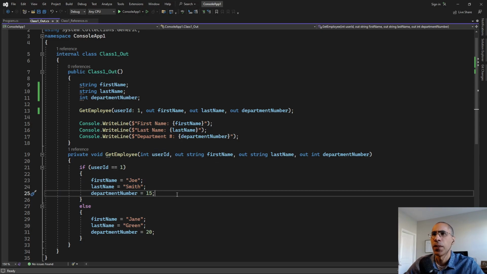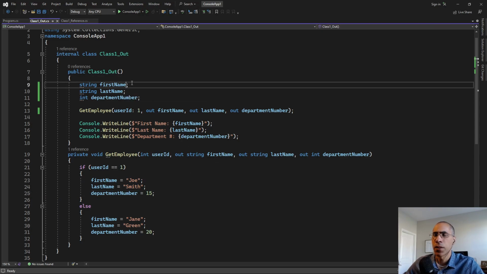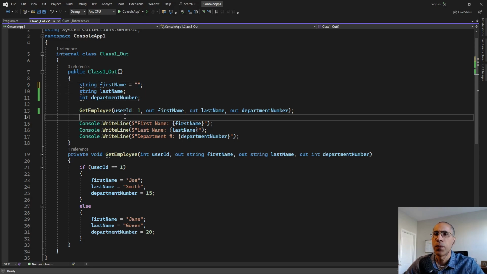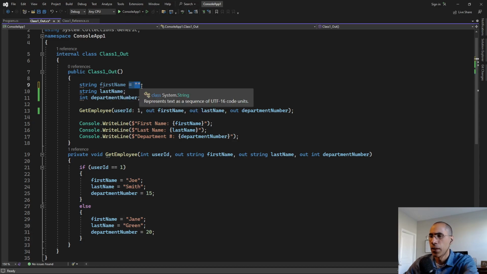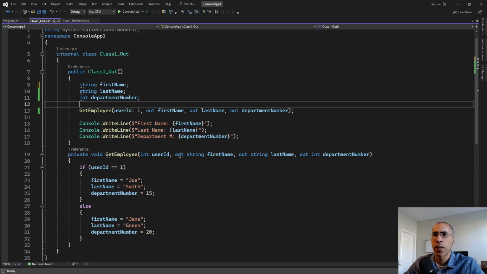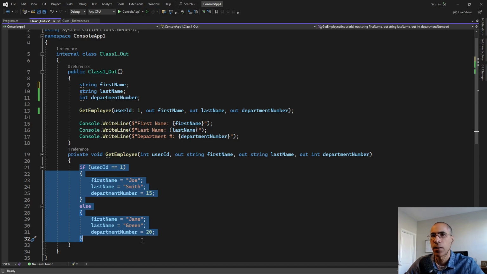That's what gets displayed. Now, some of the key differences here you can see is that if I give this a value, it'll give you a compile time warning, right? So you can compile this, it'll compile, and you won't get any errors during runtime. But it's saying unnecessary assignment of value to first name. Now, why is that? The reason is that the out keyword is saying that I guarantee that I'm going to instantiate this value in this method prior to returning control back to the calling method.